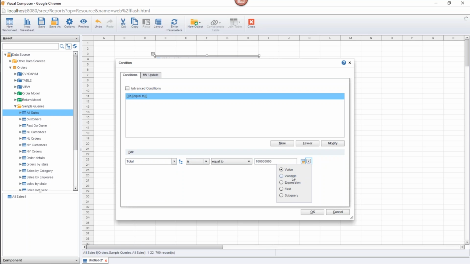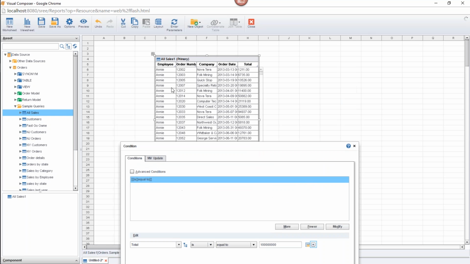What about this variable condition? Well, to see how this would work, let's actually create a variable. My idea here is that I'd like to be able to filter this data block, but I don't want to set up the condition in a static form. In other words, I don't want to say, for example, employee is always equal to Annie or employee is always equal to Eric. Rather, I'd like the user to be able to make that choice, right? I'd like the user to be able to choose at some later time what data they want to see in that data block. And so to do that, I need to make this condition dynamic, right?